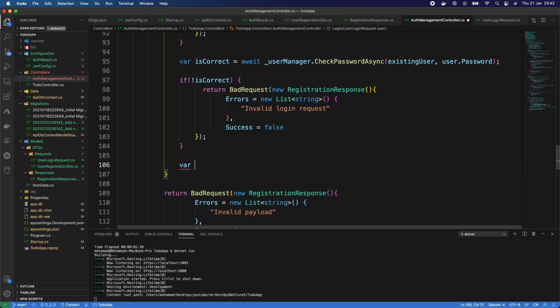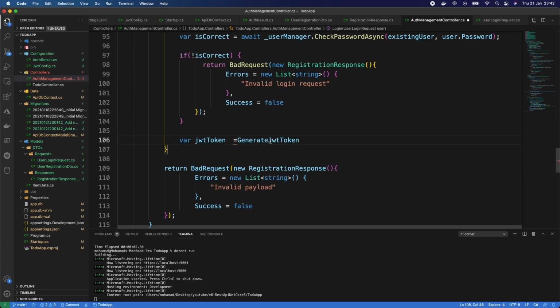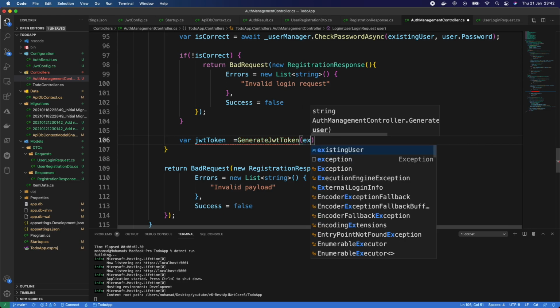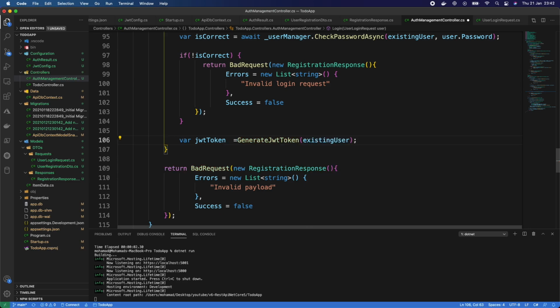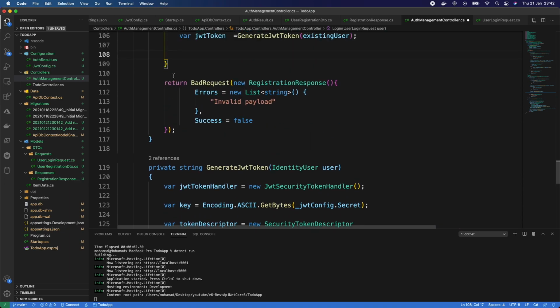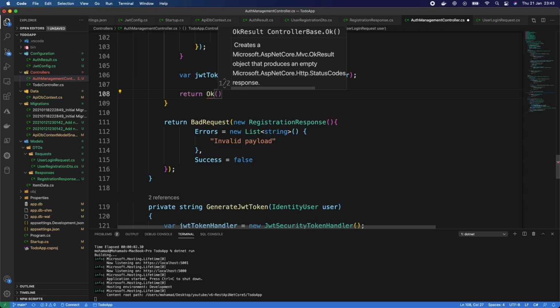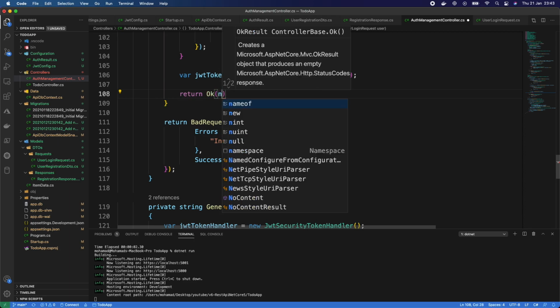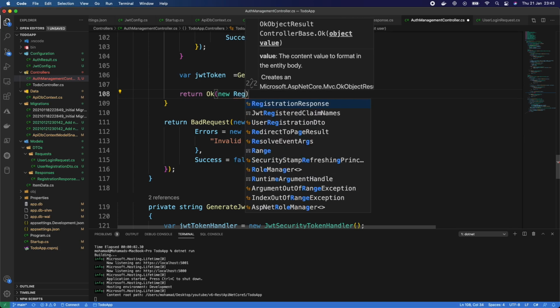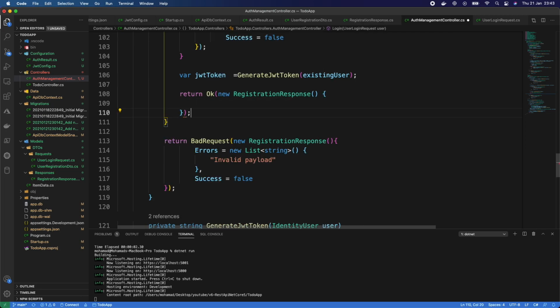So var, we're going to call it JWT token. We're going to utilize the function that we created earlier, which I think we named generate JWT token, and we're going to send it the user, which is going to be existing user. And finally we're just going to return the same message as the registration: return okay, which is a 200 HTTP code, new registration response, and this registration response basically returns a token and a success.